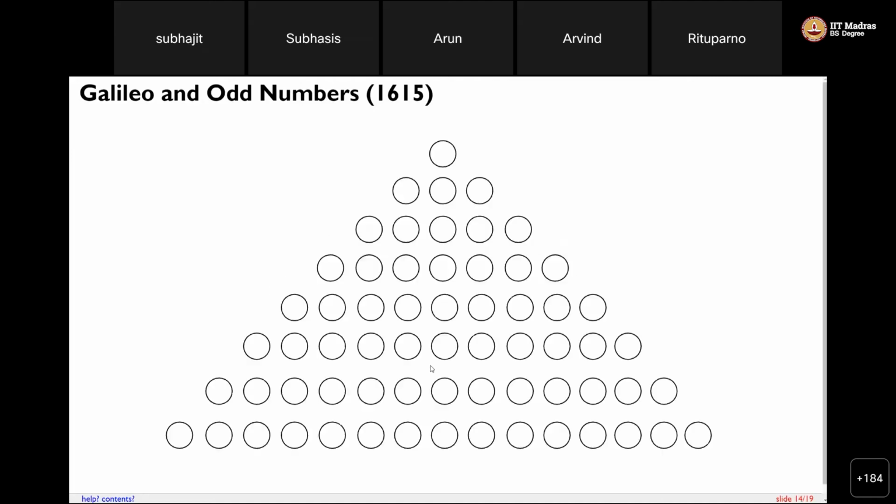So this is one way to prove this. I have the first few odd numbers here, 1, 3, 5, 7, 9, 11, 13, 15. Divide it into the first 4 odd numbers and the next 4 odd numbers. So what we are trying to show is that the total number of circles here divided by the total number of circles here is 1 by 3. This is how it was shown. So this is one very elegant way of showing that the sum of the first k odd numbers by the sum of the remaining k odd numbers is equal to 1 by 3.